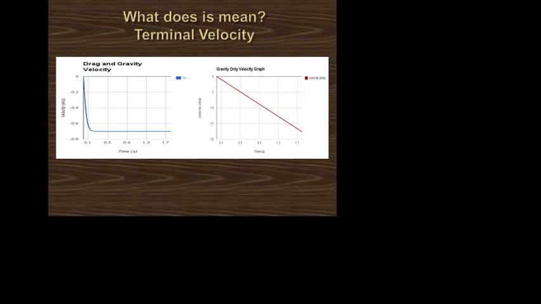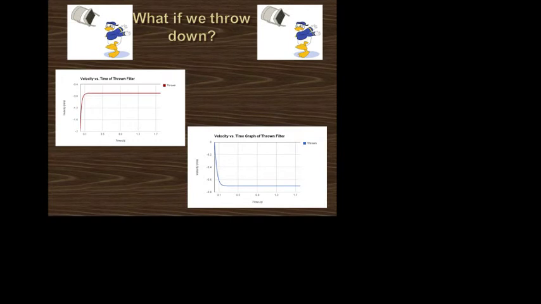As we look at our models with gravity only and then gravity and drag, we can see a clear difference. Only the model with gravity and drag displays the characteristic horizontal constant velocity line that indicates terminal velocity. Our gravity-only graph tells a story of an object falling with increasing speed throughout its fall.